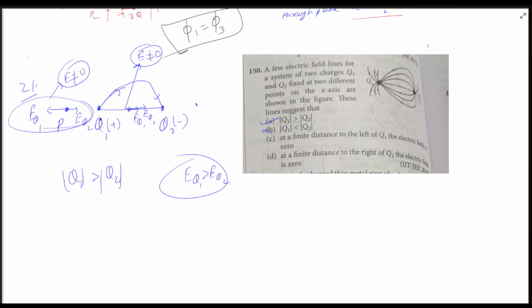Now here you will definitely get it, because the electric field due to Q1 will be here and due to Q2 will be here. Now as Q2 is less than Q1, it is fine, but the distance is less. So there will be a point where the electric field due to Q1 will be balanced by Q2. So on the right side of Q2 is the correct option. So the left of Q1 is wrong. Okay. So it's easy. This is a basic CBSE class 12th question. You can solve it. Okay. Next, let's move on to our 22nd question. Number 22.